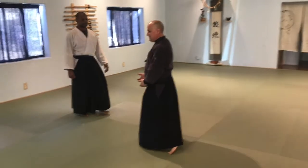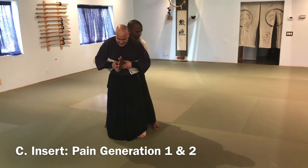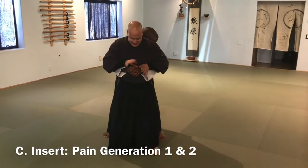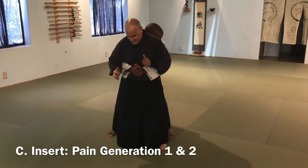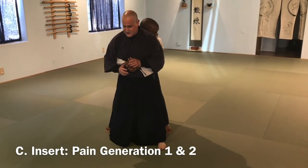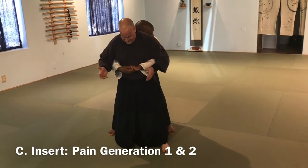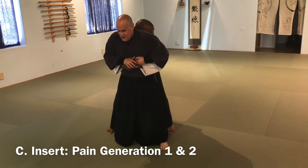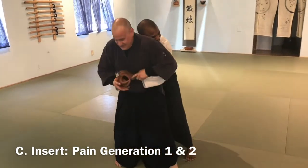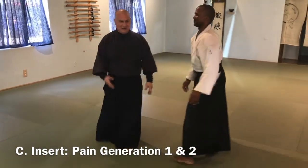People do weird things, so you don't ever know, even though those are the two most common grips. You might have Captain Kirk interlace your fingers, you see. And here you're going to find those other two. They kind of work and stuff, but it also opens itself up to other pain compliance stuff. So, which you can do in the other one. So let's say he has the other grips, and he's really freaking strong and I can't push it. Maybe I could just get it loose enough with this knuckle tape, you see? So I just get it loose enough and then I can maybe get it. So we're just gonna show that.